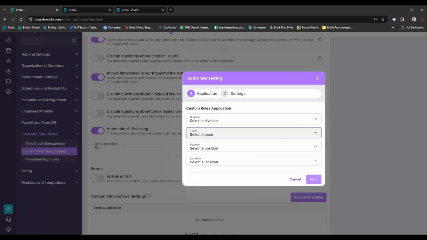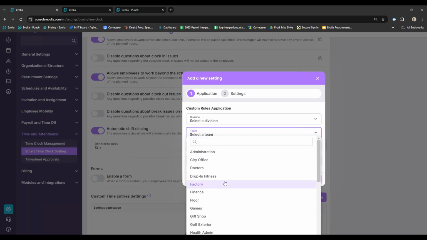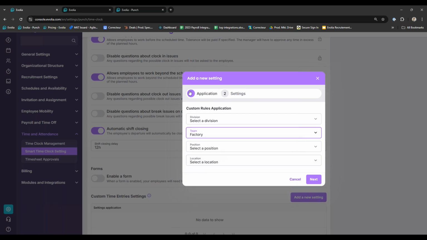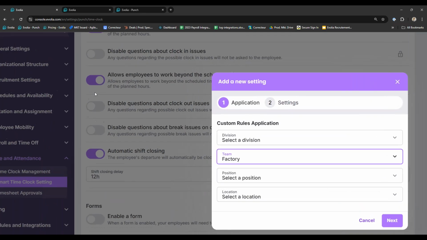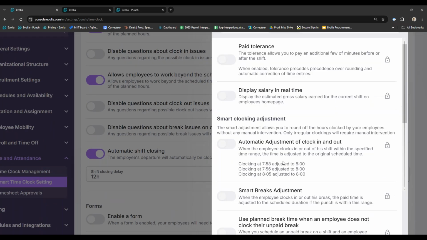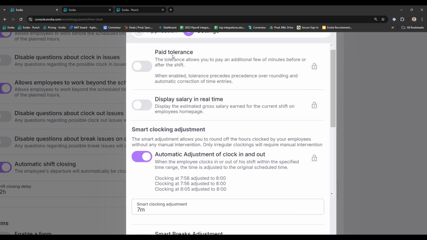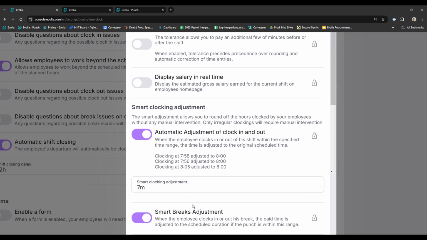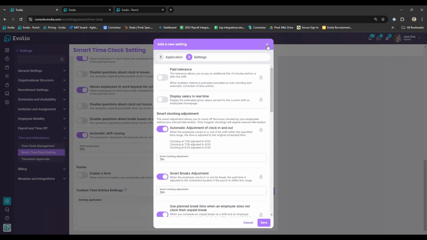So if you have different departments that are run different ways, or different kinds of unions that are run completely differently depending on the department, you can set it where this team has this set of rules, or the majority of my team has the set of rules that we just set in the background here, and then my factory team has a different set of rules. And as you'll notice, these are the same settings we just went over. So it's very advanced. It helps you run different operations completely differently in one environment.